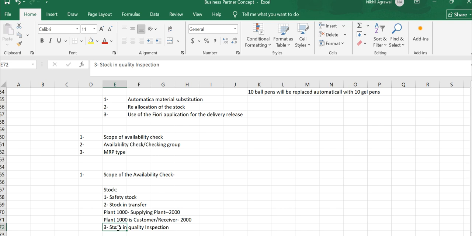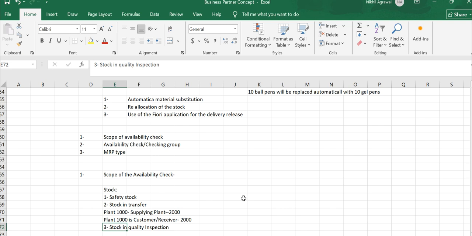Hence, the stock which is coming back because of customer returns, damage in transit, or any other reason is kept in the quality inspection stock. After the quality inspection, the business or department identifies that this stock is fine and can be moved back into the unrestricted stock, or, in case the stock is faulty, they have to rework on it or scrap it. Okay, this is called the quality inspection stock.